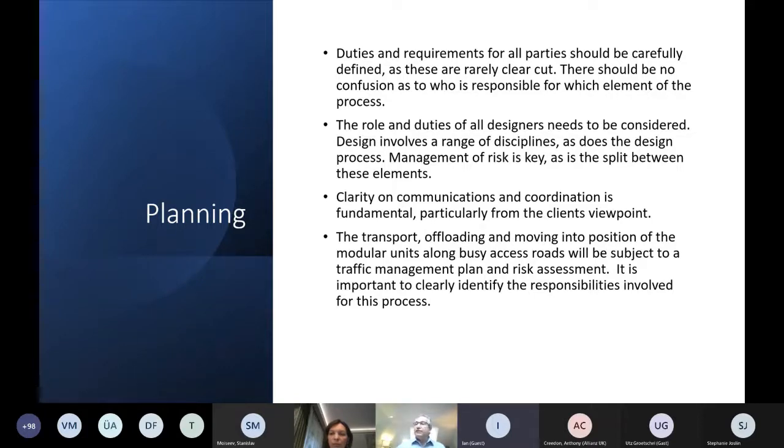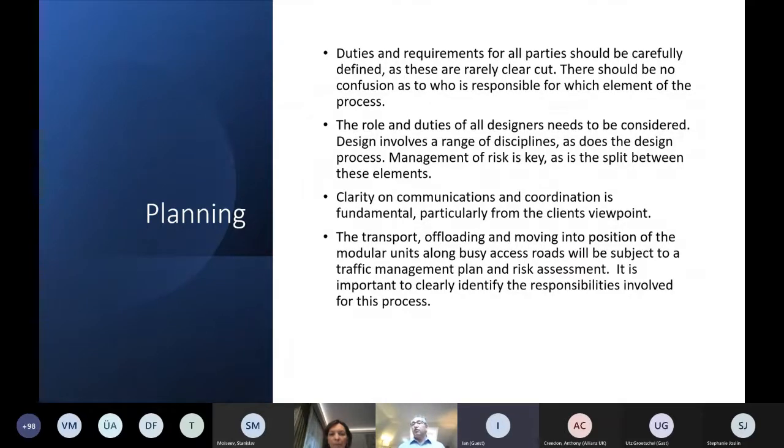The different disciplines, it's not just construction or structural, it's not just electrical, it's not just mechanical. They all have to be planned accordingly. It has to be very clear on the communication and coordination between them. So when we are assessing the risk, or assessing whether the design stage is actually being done, or the risks during the design stage, we have to be able to ask questions about or review the documents and the methods of communication between all the different parties, and how they all work together and coordinate to make sure that problems are dealt with quickly and effectively.